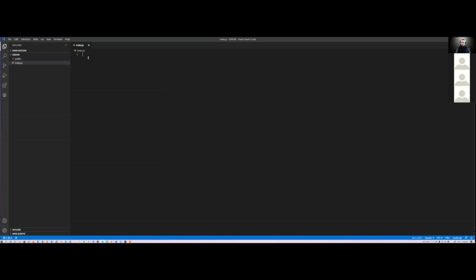So before we do stuff with our index.js, we need to actually start and create our server. Basically, we need to install a couple of things. If you already installed Node, we need to make sure that some things are actually working.